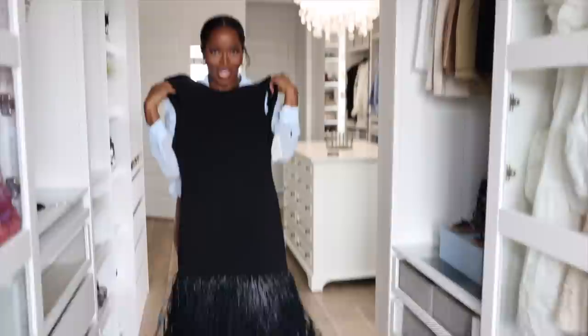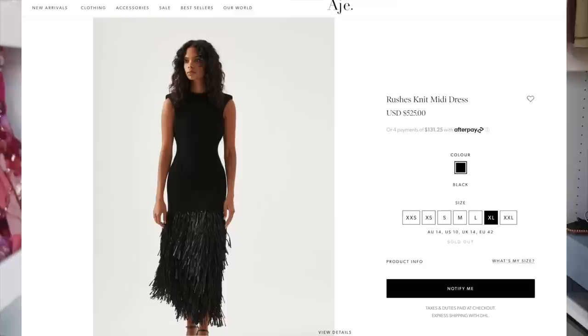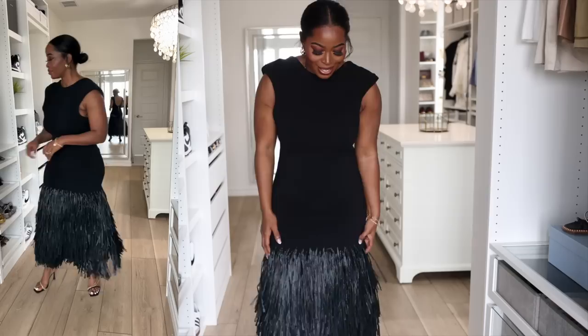I think this might fit. I thought it was gonna be too big, but I guess I'm still an extra large. I believe it's Australian sizing, so that may be why it's an extra large, but in US, it's probably a large. I believe so. Don't quote me on that. I'll have to put it on the screen, but I usually am a size 14 in Ajay clothes, and you know what? A 14 might be equivalent to an extra large, and in a size 14, that equates to a size 10, which is typically my size, but yo, this still works.